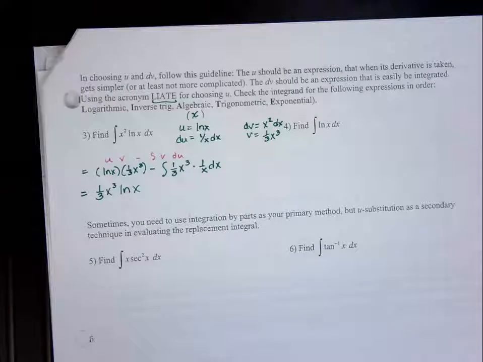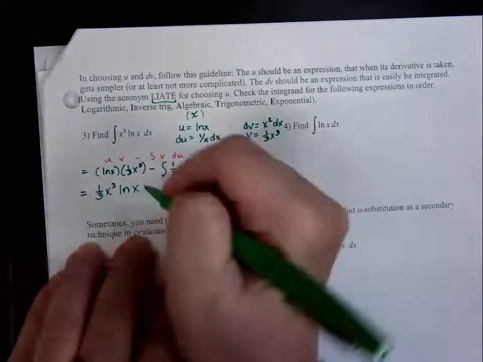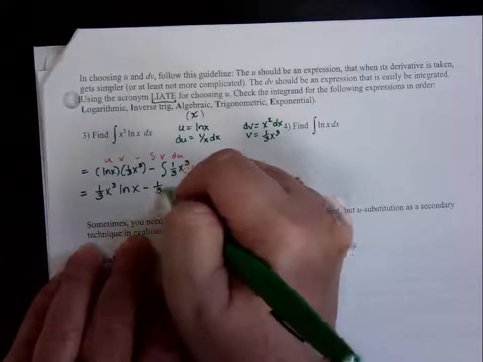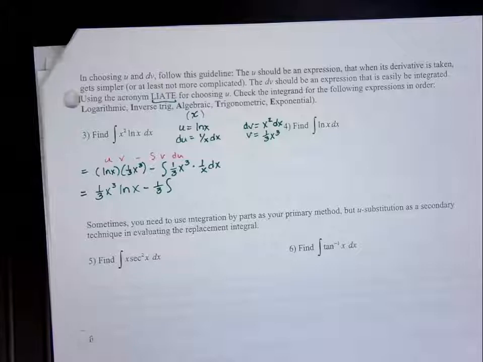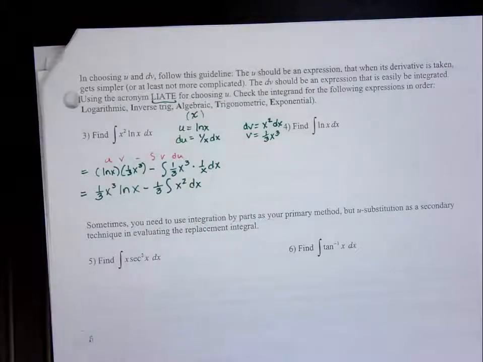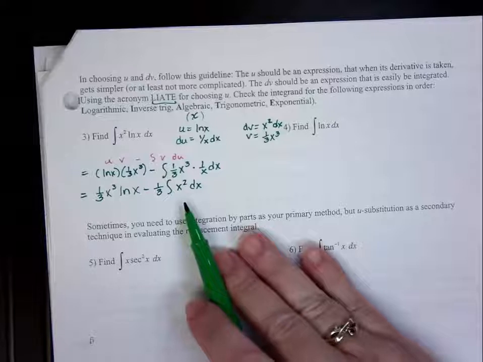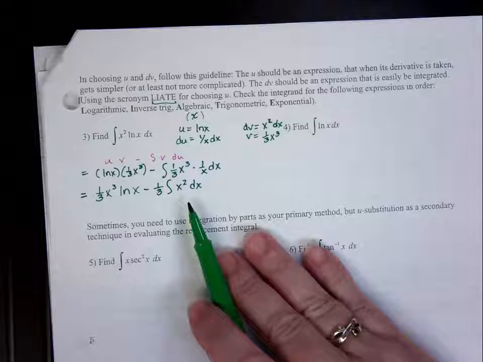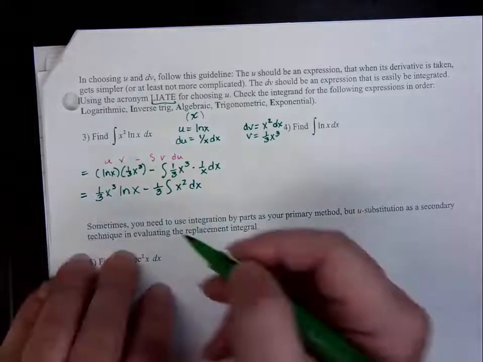Okay? Minus, I'm going to go ahead and pull that 1/3 out of the integral. And what does the rest of it clean up to be? Just x squared, right? x to the third times 1 over x is x squared dx. Now, isn't that integral much easier than the one I started with? Oh yeah, I can do that one without any sort of u-sub or anything. So now we finish the problem.